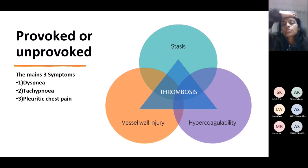Right, so in terms of the symptoms that the patient presents with in a PE, it really depends on the size of the PE. So obviously you have symptoms like dyspnea, tachypnea, pleuritic chest pain. But if a patient has an acute massive PE, which is a sudden complete occlusion of the pulmonary artery, you would expect to see something like they would maybe collapse, central chest pain, severe dyspnea. However, with an acute small PE, this is incomplete, it's not fully occluded the artery, so they still do have some sort of perfusion going on there. You would expect to see pleuritic chest pain, some hemoptysis, and dyspnea.